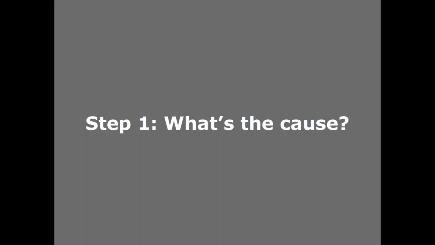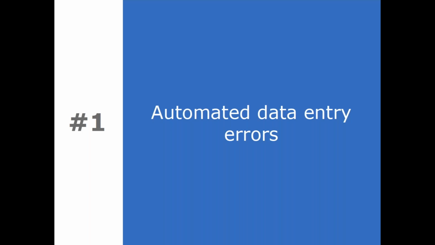So your first step is to isolate the root issues you're facing so you can focus your cleanup. You need to determine what elements of data health are the primary contributors to your eTapestry challenges. And there are 3 common reasons your data might be messy, and we're going to talk through those. These 3 reasons include automated data entry errors.